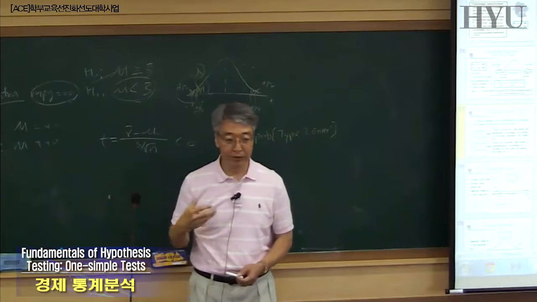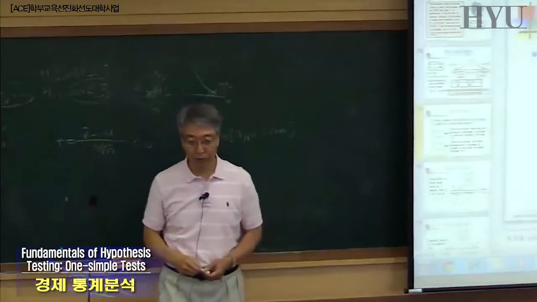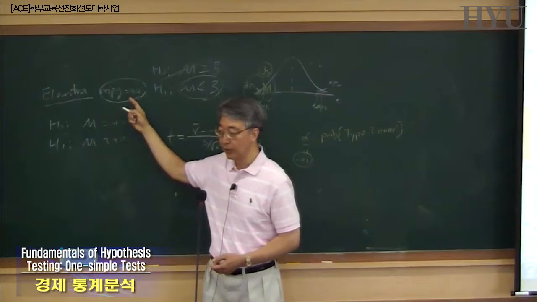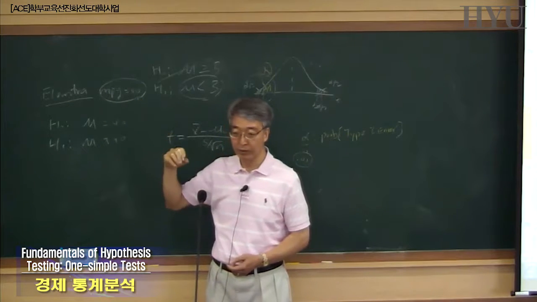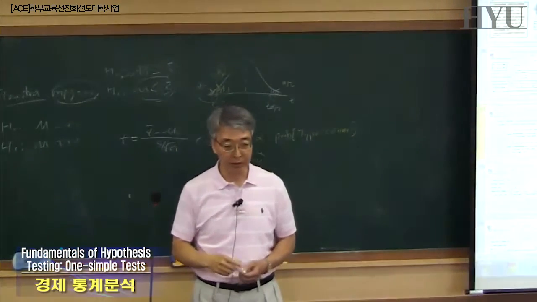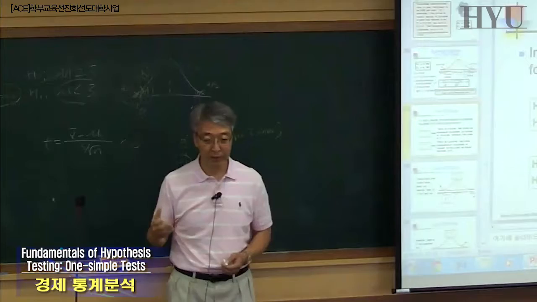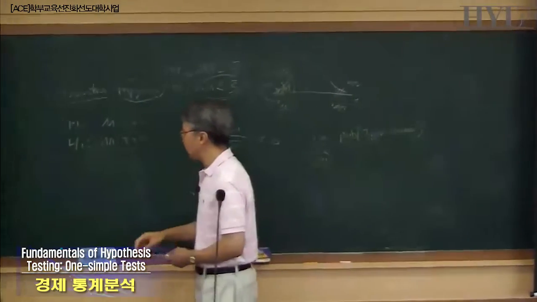If you are the tester at the U.S. Department of Transportation, right, what do you want to find? If it's greater than 40, does it matter? You don't care whether it's 40 or greater than 40, right? Because what you want to know is whether it's actually less than 40 or not, right? If you want to claim Hyundai is exaggerating, right? So, what do you think?